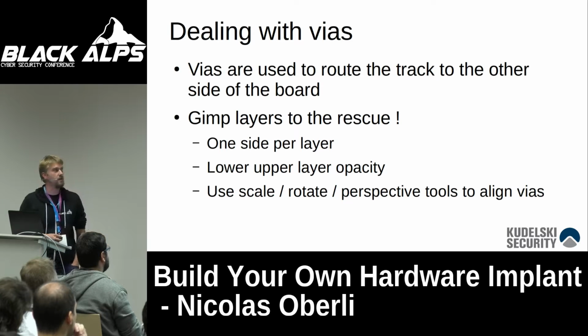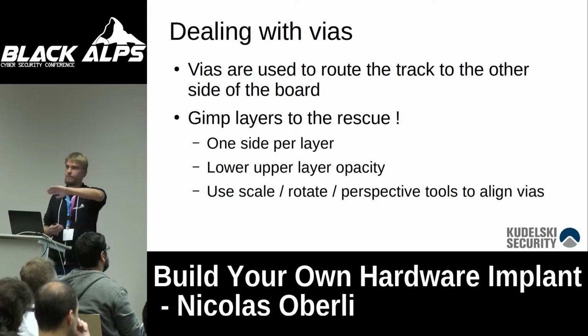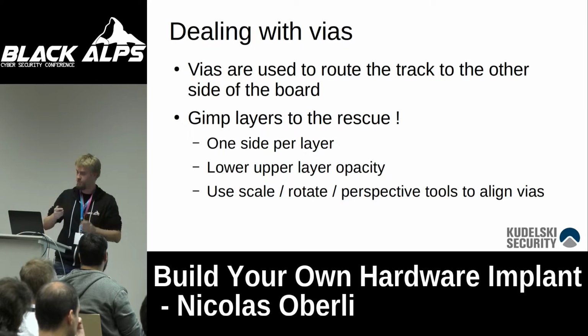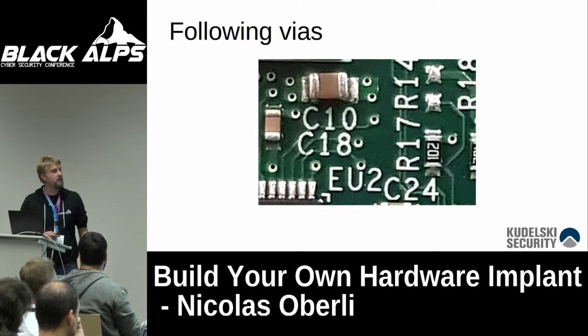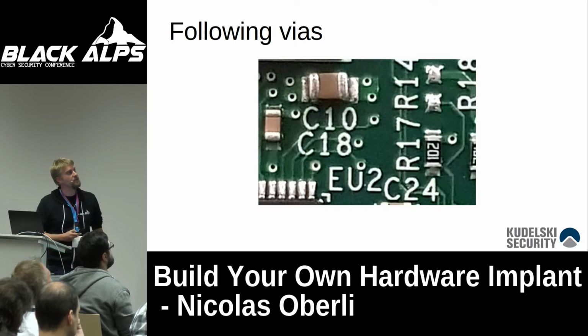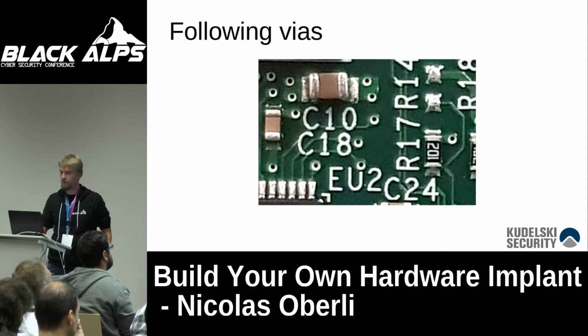So how do we trace all of those signals? I used GIMP. You take pictures of one side of the board, then the other side. Then using GIMP, you arrange the 2 images to align them to have the 2 vias mapped together. If I do this that way, you see that the vias are correctly aligned.